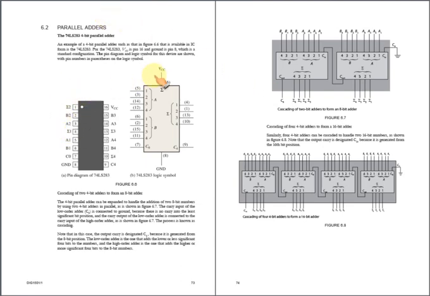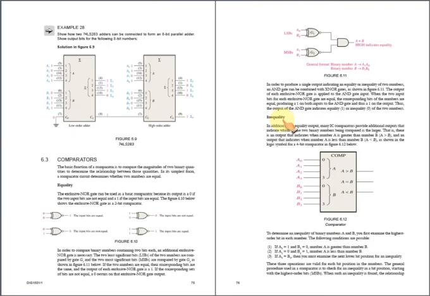Here we have parallel adders, where you cascade parallel adders in order to count bigger numbers. Just here is comparators. So I need you to know what a comparator is, equality and inequality, and how they work. Here we have an exclusive NOR gate for an equality comparator, and here's a higher order equality with exclusive OR gates, and also inequality. I need you to know how inequality works, why we need equality and inequality comparators.